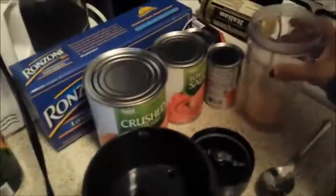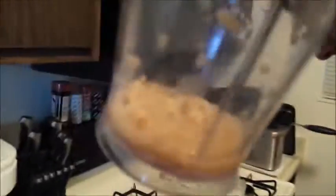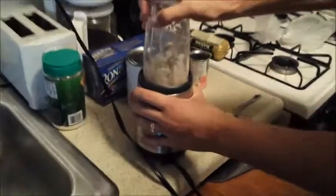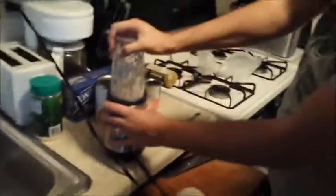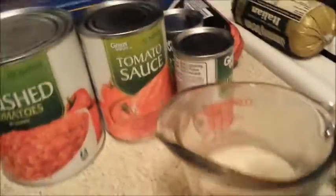First we started with 2 cloves of garlic. Chopped them up, put them in here. And then Tom's cutting 1/2 cup of onion. So there's the liquid onion garlic mix.